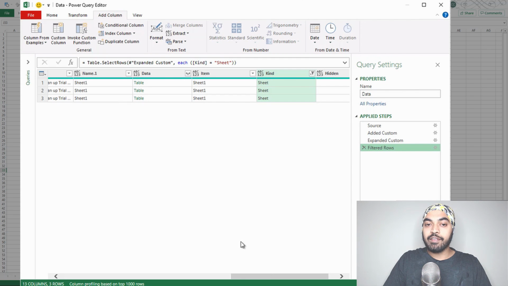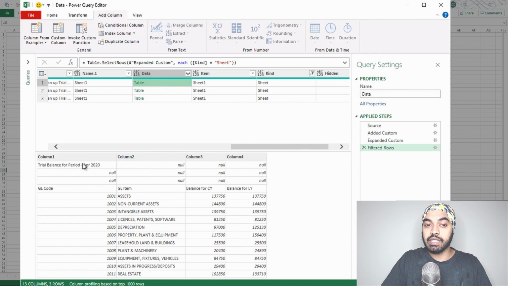Now, as of now, what I have done is I have got the data from the folder. I open up the sheets, and I can now in the data column take a look at the very data of the sheet. This is the data of April 2020, this is the data of Feb, and this is the data of March 2020. Now the first thing that I need is the ability to extract the date from this particular first row of the data.